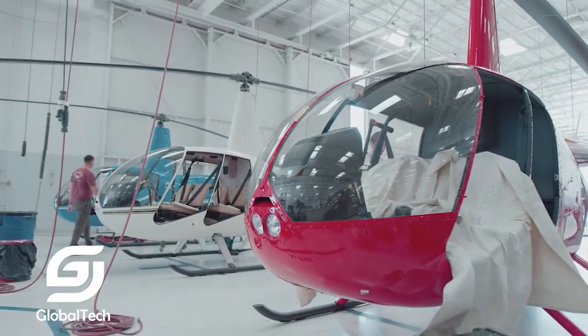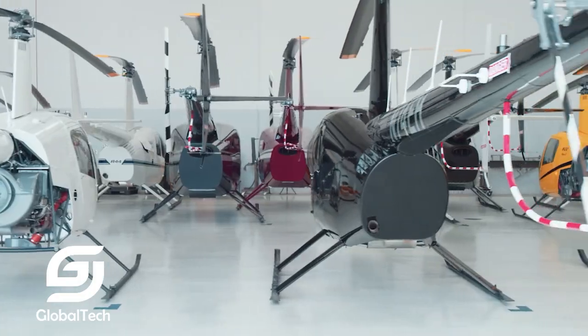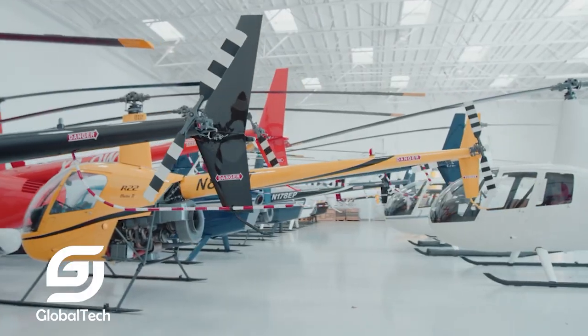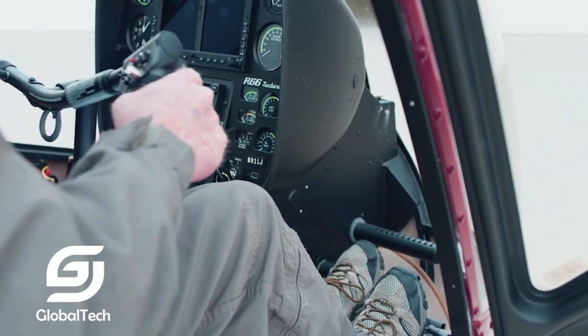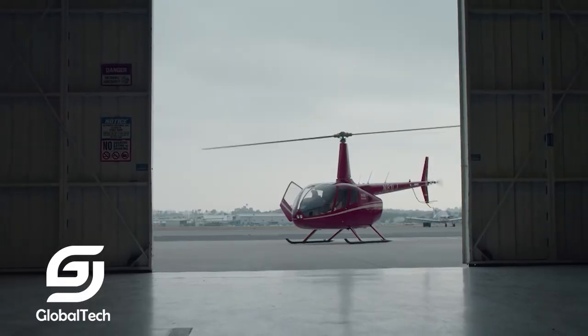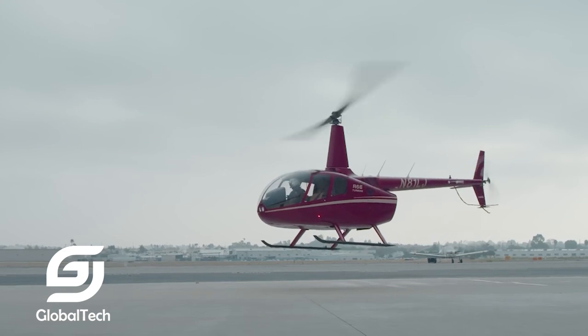All systems are tested on the ground, including the engine, steering system, and fuel. RHC experts conduct flight tests to check performance, safety, and operability in various conditions. The Robinson R-22 helicopter is not only an ideal choice for flight training and civil operations, but also a testament to Robinson Helicopter Company's commitment to providing rock-solid air transport solutions.